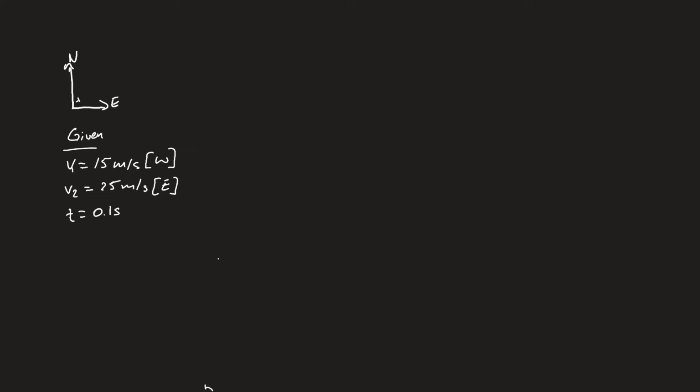By analyzing what we have here and noting that we need the acceleration of the ball, I'm going to make use of the fact that I have the equation a, acceleration as a vector, is equal to the change in velocity divided by time. So we need to make sure that when we write v1, we write it as the negative value. Note that delta v is equal to v2 minus v1, over t.